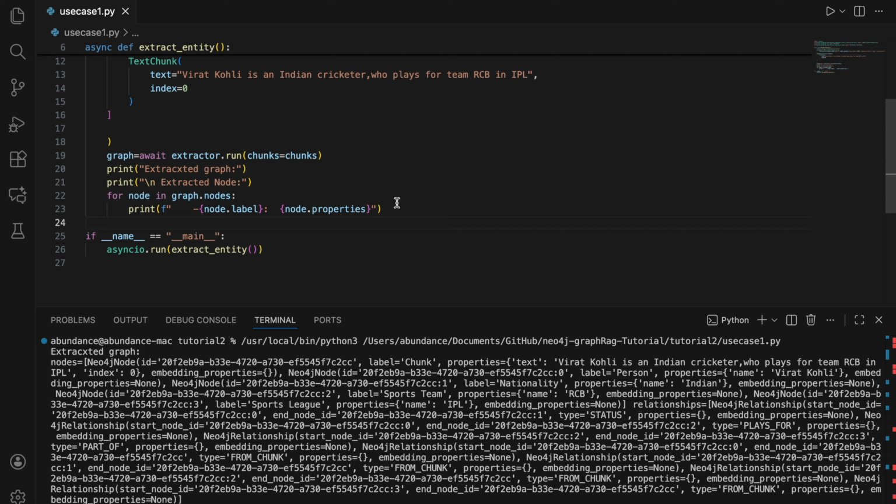So this is for nodes, and similarly we can do it for relationships as well: relationship start node, relationship end node ID.